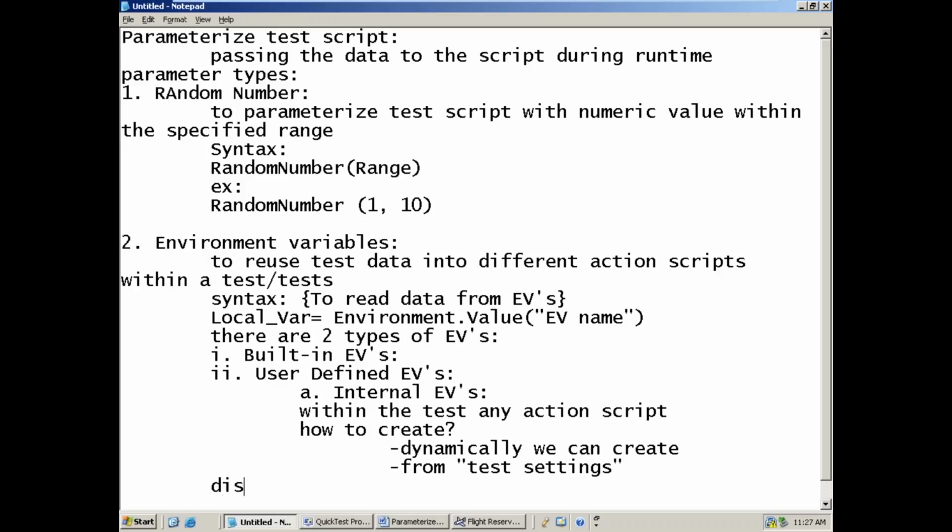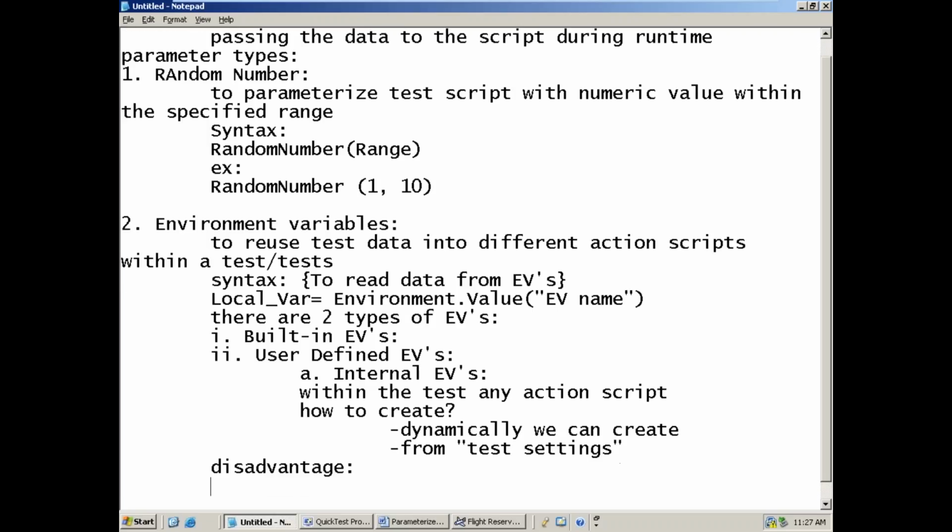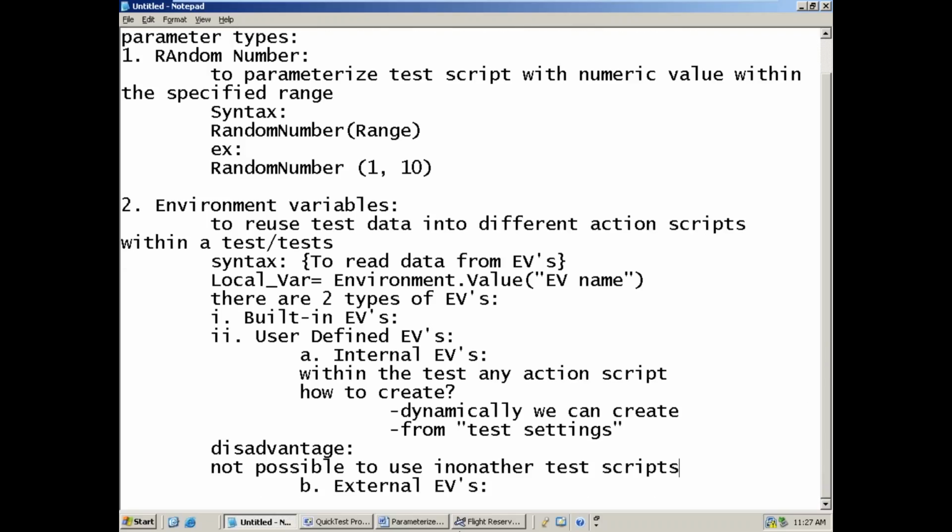What is the disadvantage here? Not possible to use in another test. Only one test only. To overcome this one, they gave external environment variables, like global variables.